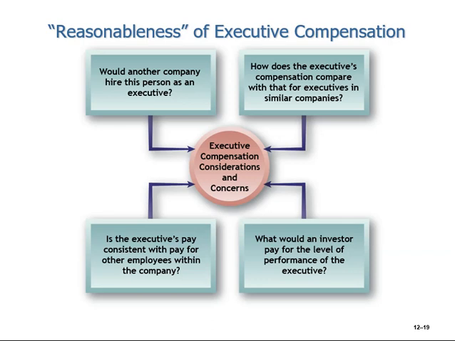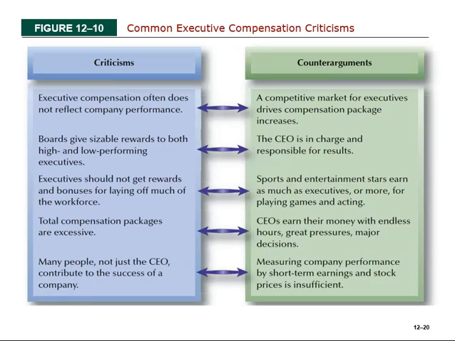And the biggest, most controversial thing in America right now when it comes to executive compensation is the fact that the average executive, the average CEO, earns about 300 times more than the average employee. And that number has only been increasing and growing wider and wider and wider, which reflects the idea that the rich are getting richer and the poor are staying the same or getting poorer. So as I mentioned, executive compensation and the sheer difference between the average employee and how much the executive is getting paid is very controversial.